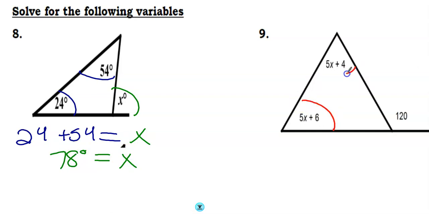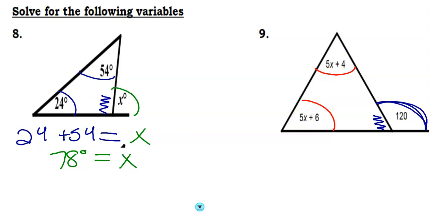Again, the interior angles that are opposite of this angle right here. So if you notice, this one is missing. I'm not talking about the one that is attached to X, because if it's attached to X, I could just subtract it from 180. I'm talking about the interior angles opposite from the exterior angle.